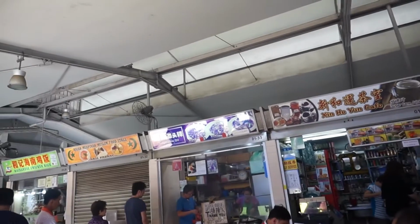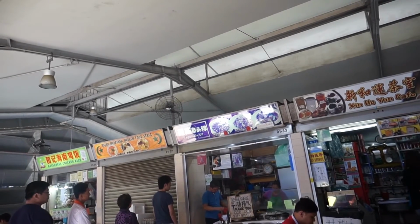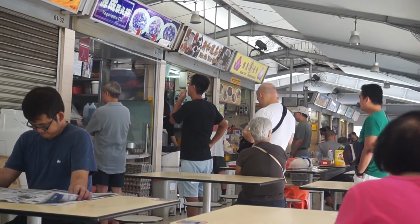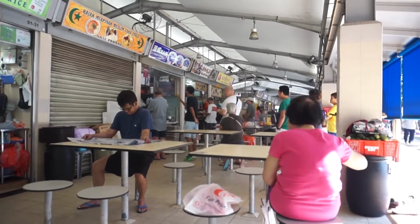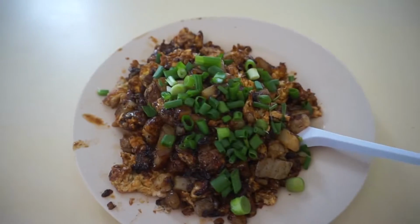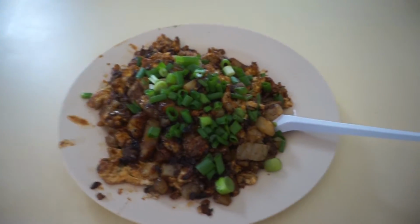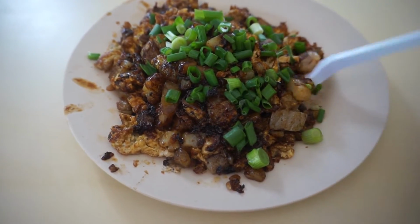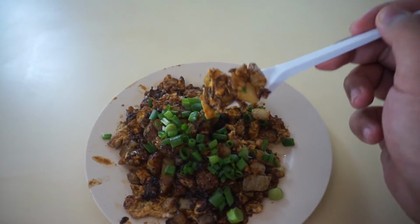The next shop here, I was actually led to it by my nose itself. While I was walking around, I smelled what the owner was cooking, and it smelled really good. Okay, only problem is that the queue actually moves quite slowly, but if you are willing to wait, the carrot cake here is actually quite nice, and it's sweet, and they also put in a lot of the preserved vegetables to add in flavor. And then you also have the chives on top, and you have a lot of egg.